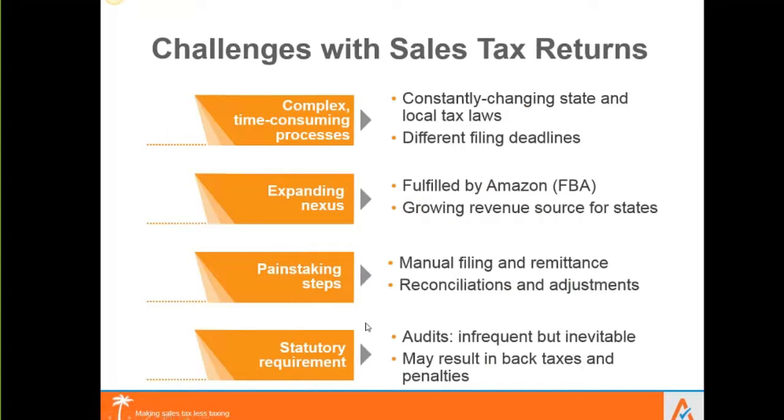So as it relates to tax returns, what are some of the common areas that we're going to address today? With anything tax related, what's the known quantity? Everything changes. Each state has different filing deadlines, different payment methods, and different nexus rules. One state will treat something as a trigger that you need to register in their state, while another state doesn't care about that, and cares about something else.